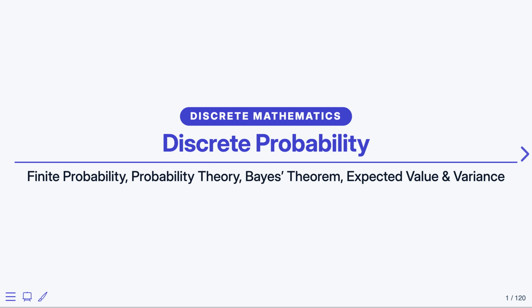Put 23 people in one room. It is more likely than not that 2 of them share a birthday. That sounds wrong, but it is true, and by the end of this chapter you can check it yourself. Welcome. We are going to learn how to put a number on chance.